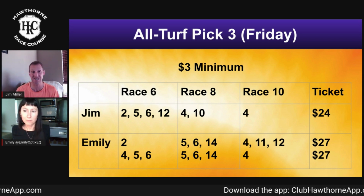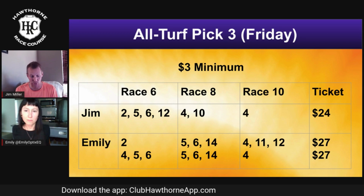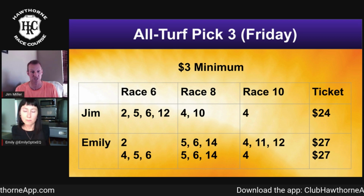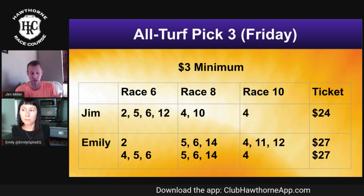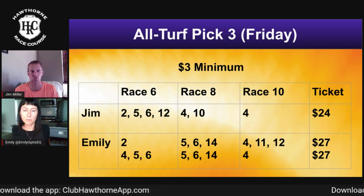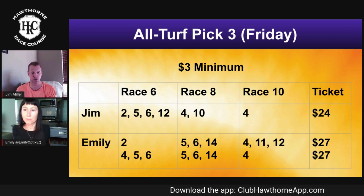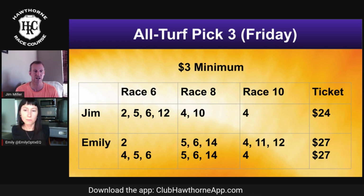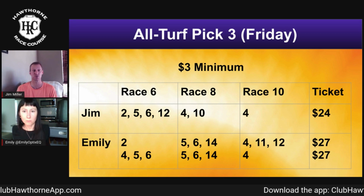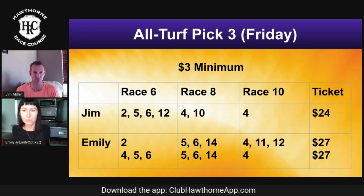The one thing that I think is kind of the saving grace to this pick 3 sequence is that middle leg, only for the fact that I don't think there's going to be anybody that's a super short price. You might be able to hit a 4-1, 5-1, 6-1, and still get a really good return on your wager here. There's a good potential that this is the race that's sitting somewhere in that, say, 8-1 to 15-1 winner race. So you're looking at that. You see that you spread, I've spread. There's 5 horses that we have in between there. But again, when it's a $3 wager, you kind of have to determine how much you want to put into a wager in that. And everybody's playing with different bankrolls. We're trying to keep things reasonable there, Emily. And then again, on the end, we both agree with Silver Knot. I think Silver Knot's a horse that's going to be very tough in that last leg.